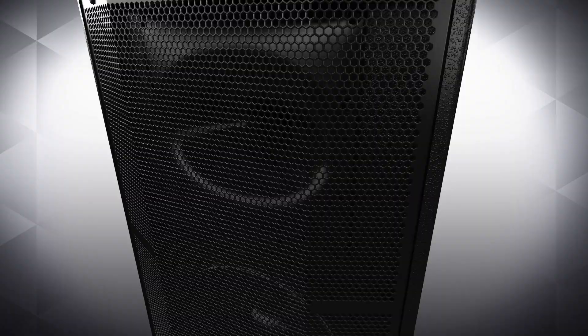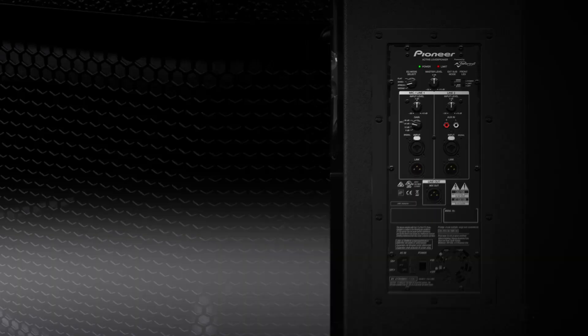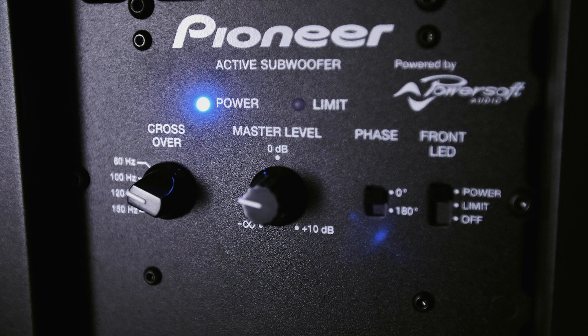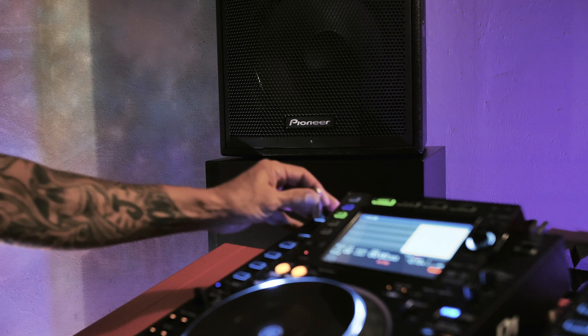I really don't have to play beyond 89, 90 dBs. This system probably — God knows what — 130, 136. On the subwoofer, it's only one quarter of the way. Even the top boxes, I'm only using at 50%. And there's still a lot of sub bass going on in this room.